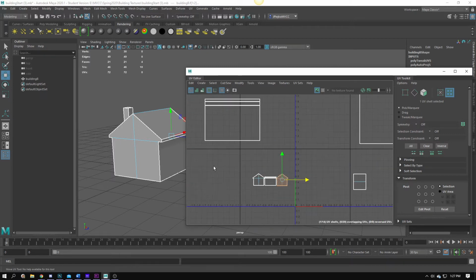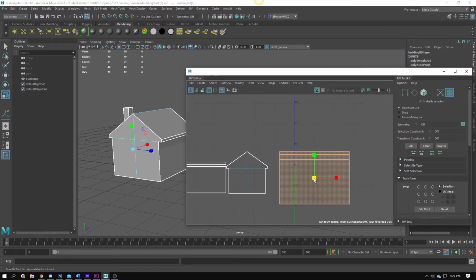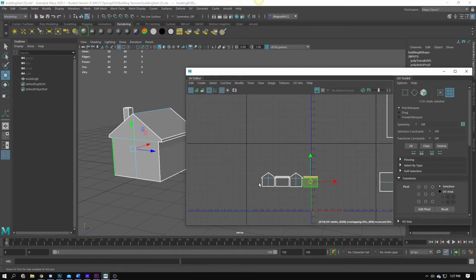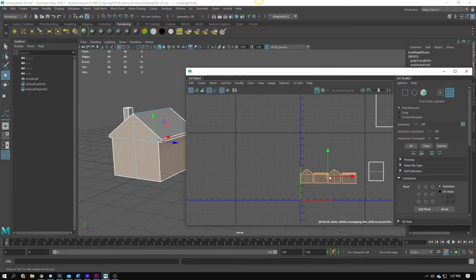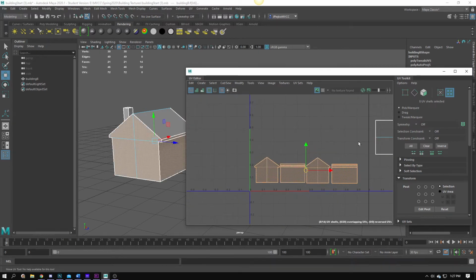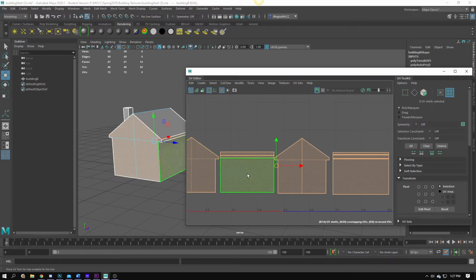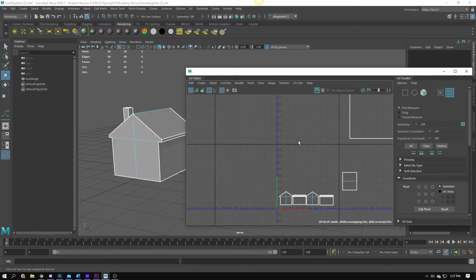And then I can move the other one and bring that over too. Now, the issue with this, if I wanted to use this methodology and lay this out for UVs, is that I have all of these fitting. I can sew these together so these edges are the same, but all of a sudden I've got, like, look at my texture space. I've got all this wasted edge, and it's really not efficient.